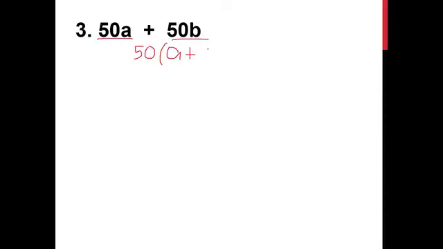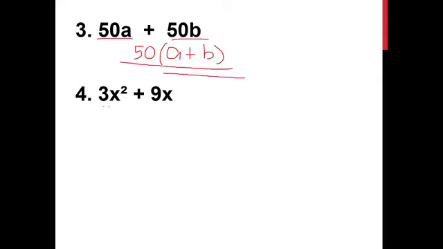Let's have more examples. What if you're given this? Very good. Common is 50. So this one divided by 50 is A. This one divided by 50 is B. Oh, these are your factors now. Let's go to example number 4. Common is 3x. Correct. So you have this one divided by 3x is x. This one divided by 3x is 3. And those are your factors for number 4.